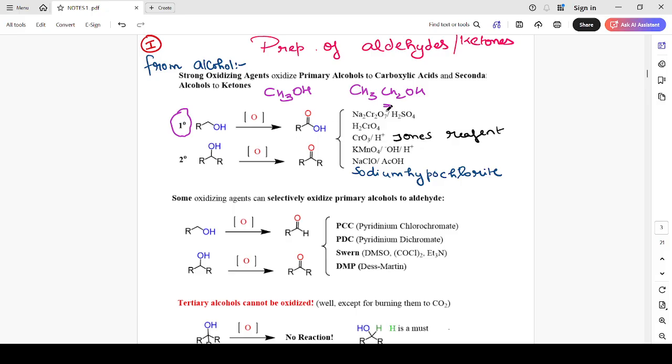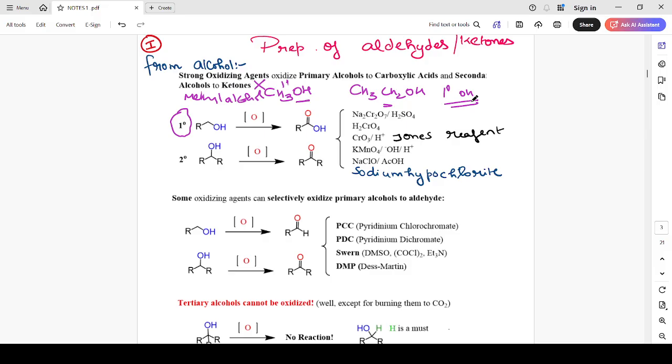Surya, tell me, why do you say it is a primary alcohol? Ma'am, because it's attached to a 1 degree carbon. Which one? OH group is attached to what here? Can you say this carbon is a 1 degree carbon? It is a 0 degree alcohol. So this is not a primary alcohol, it's just a methyl alcohol, that's it. Only ethanol is a primary alcohol. Do you understand the difference?